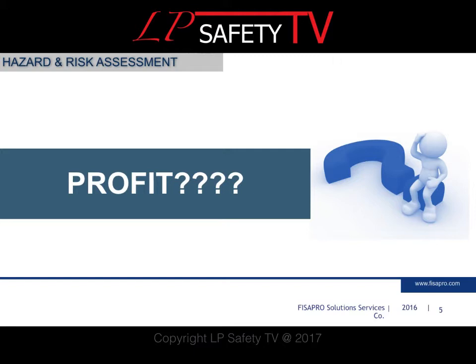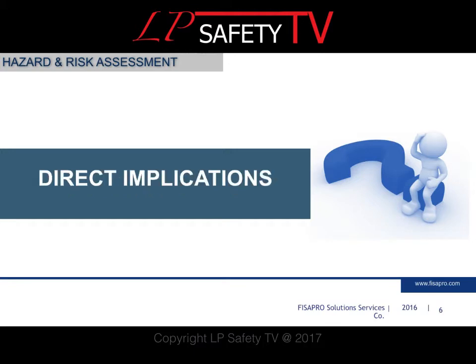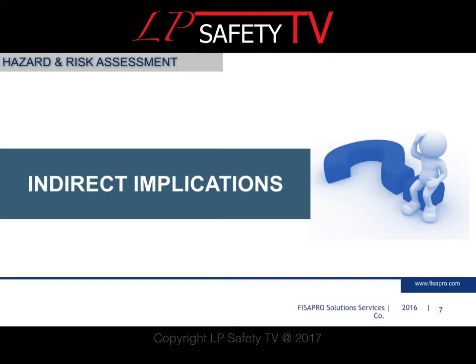When an accident happens, there are monetary losses as a result. When we talk about a person being injured, there are direct implications due to an accident. You will have hospitalization costs, leave benefits, and replacement costs. For indirect implications, you will have downtime costs due to stop work, investigation, morale, depreciation of insurance premium, training costs, and resolution costs. And there are so many things I haven't mentioned, because if I were to mention them here, this would probably be over a 60-minute instructional video.